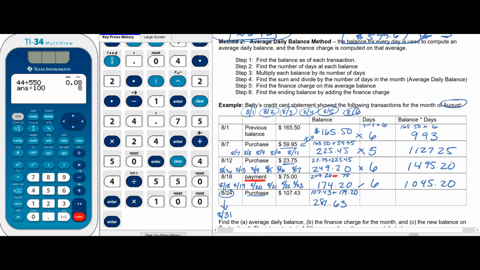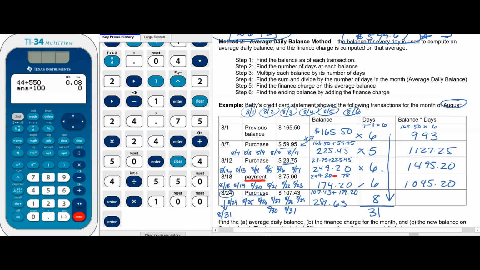If this is confusing, one thing you can choose to do is just write it out. So on the 24th we have that balance, and the 25th of August, and the 26th, 27th, 28th, the 29th, the 30th, and the 31st. That leaves us with 1, 2, 3, 4, 5, 6, 7, 8 days. And then always double check: add your number of days, and you should get the number of days in the month. I would say this is one of the biggest places that people make mistakes, is they mess up one of these days boxes and it throws everything off. So add this up and you should get 31. If not, then go back and see if you can find your mistake before you move on, because it will throw you off.